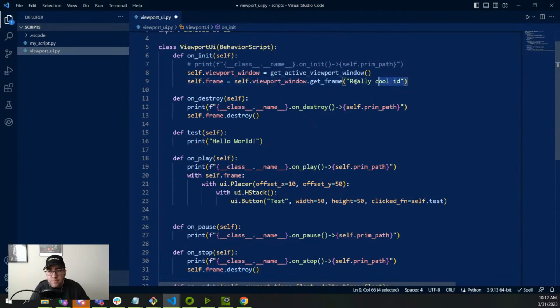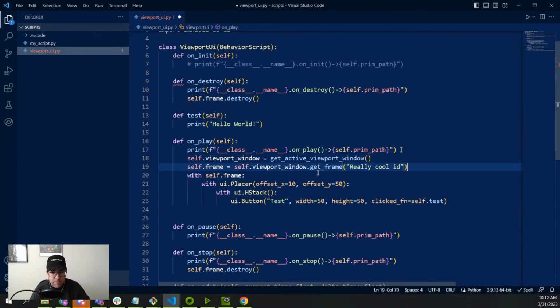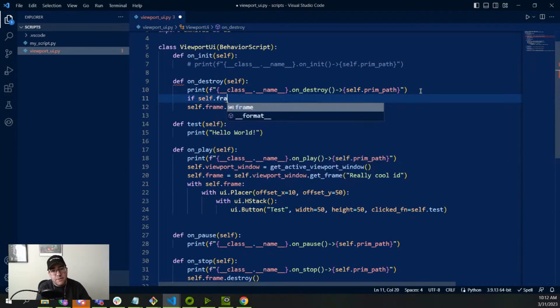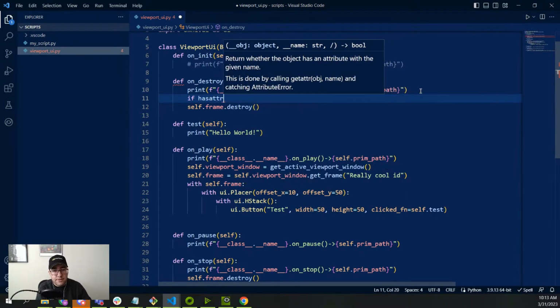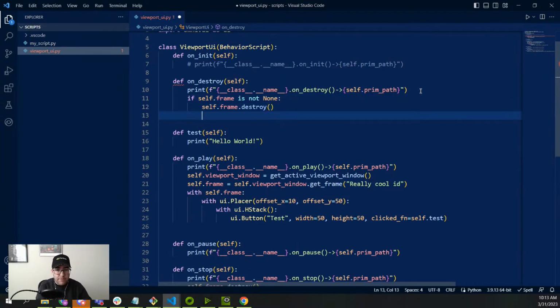All right. I feel like I don't want this in the on init. I want this in here. Okay, so that way every time I press play, I create a new frame and we use it, which also means that I should check here if self.frame has the attribute.